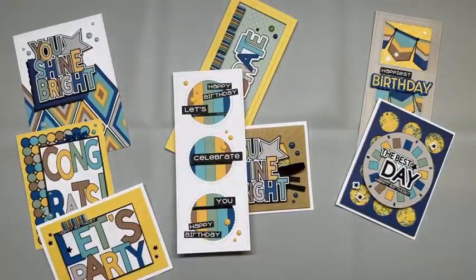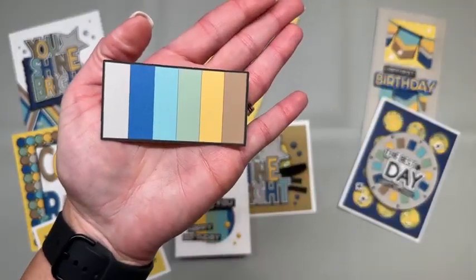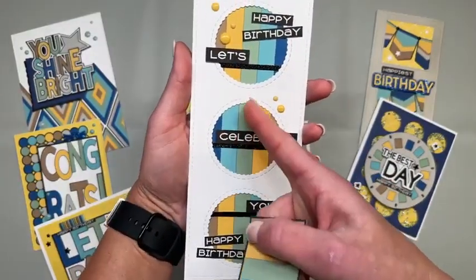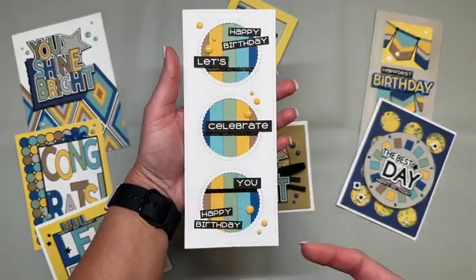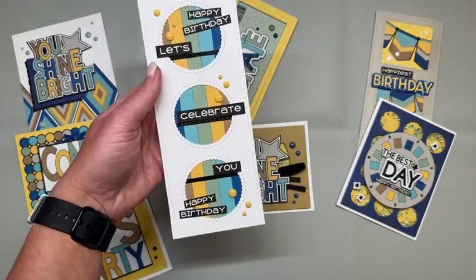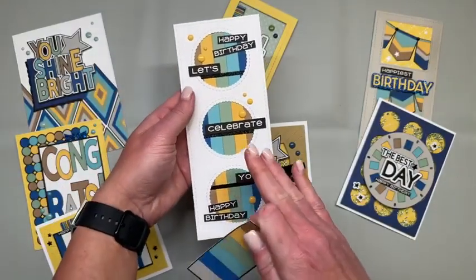So let me grab, okay. Here are the pieces that were inside the kit that inspired this card. Again, you guys recognize this thin cut. It's that fun one with the stitched scalloped circles out of the middle. I love this one because I tend to lean towards more simplistic things rather than lots of mixed media and all of that kind of thing. I'm just kind of a simple girl, and I just love the look of this.